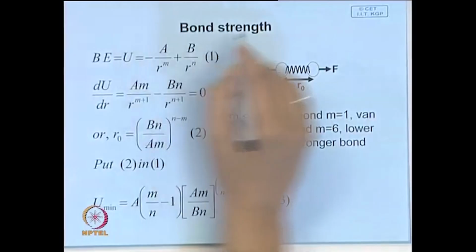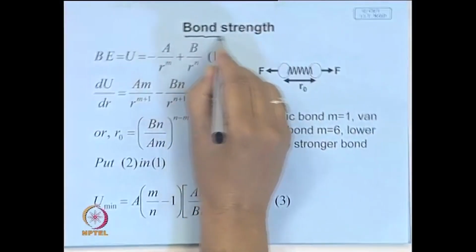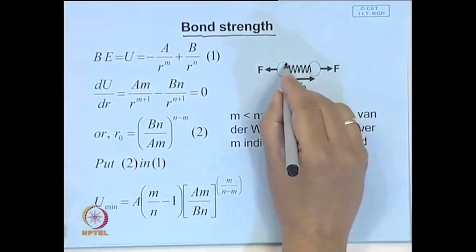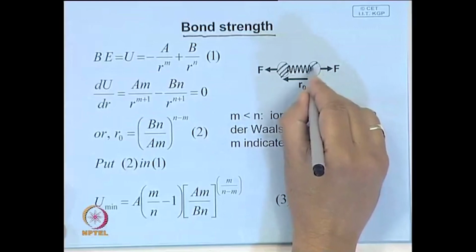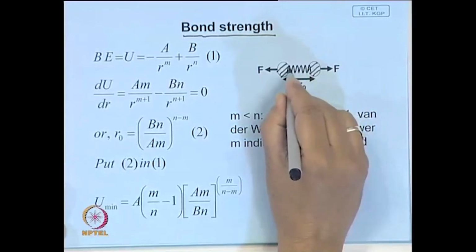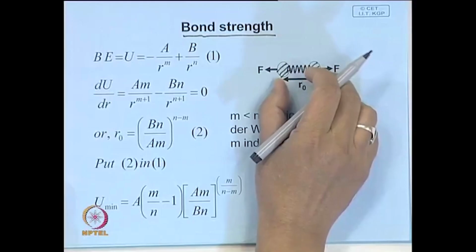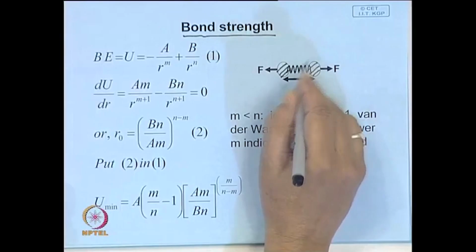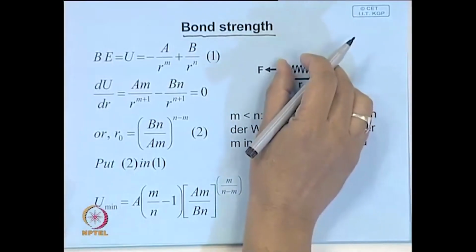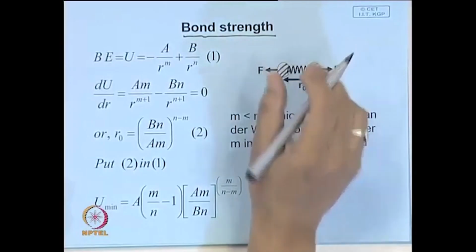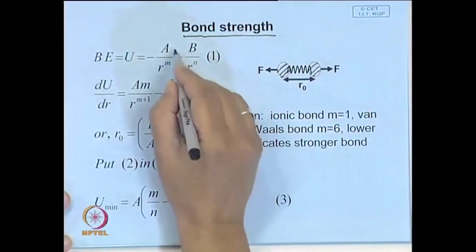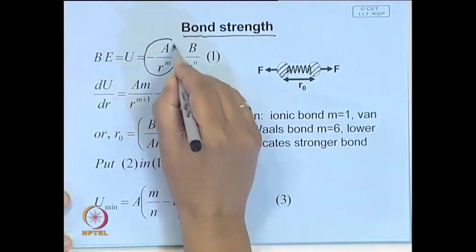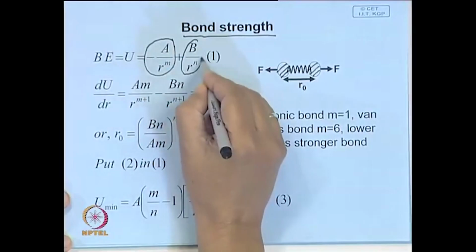Next, we looked at the nature of that bond strength, the origin of the bond strength. So, when you have 2 atoms, you can visualize that this atom and this atom are held by a spring. If you try to displace it a little, it will try to come back, but the spring is also very steep. If you try to push it too close, it will try to repel. That is why you have 2 kinds of force. One is a force of attraction, another is a force of repulsion.